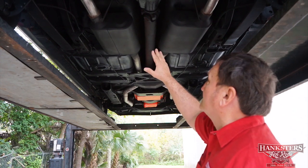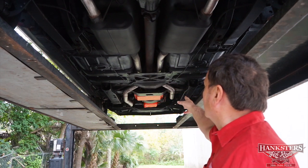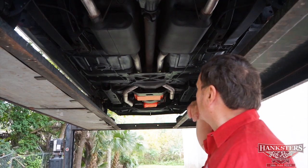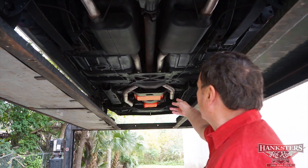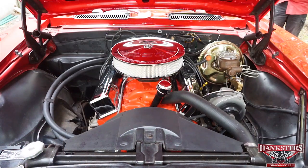The sub-frames and sub-structures on the floor pans are still all nice and original — not bent or jacked up through the years. One little tiny leak on the oil pan, which I think is just the drain plug — whenever we change the oil we'll put a new gasket on it. Other than that, the pan itself on the tranny, the bell housing — everything appears to be dry in the vehicle. You've got a real nice undercarriage in this vehicle. Really, really a nice car. Thank you.